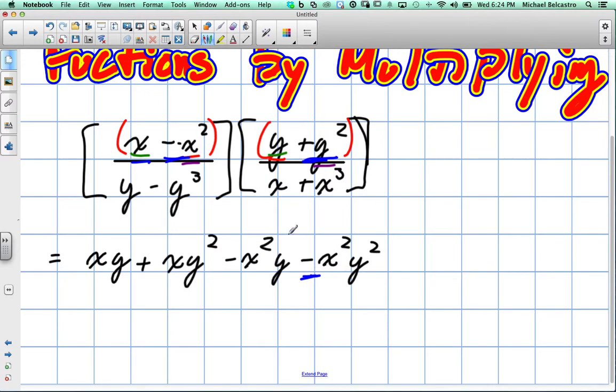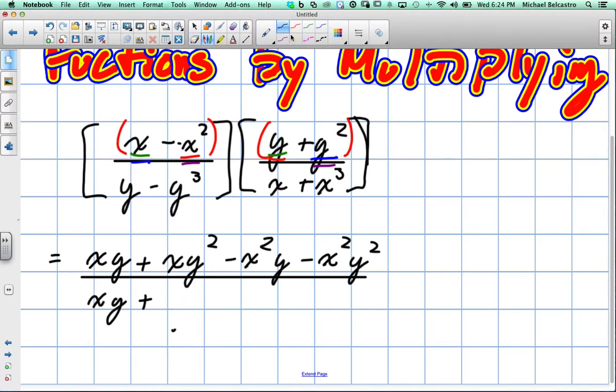We've expanded, and we can possibly simplify. We'll have to see if there are any like terms. We'll do the same thing with the bottom. I just won't use the colors. We'll go through it a little quicker this time. So y times x, same idea. I'm always going to write the x first, and it's common to write variables in alphabetical order, so that when I'm looking above and below, it's simpler to find like terms. So we have xy, and then we have positive y times x cubed. Then we have negative x times y cubed, and negative x cubed y cubed.